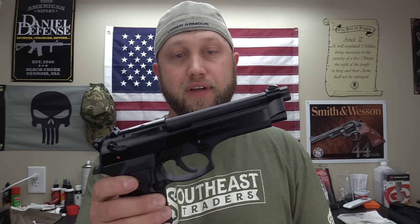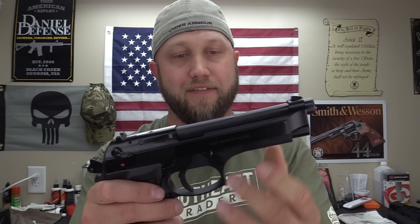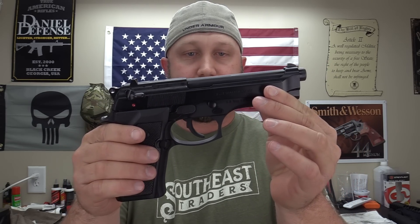As for accuracy, I am very accurate with the Beretta M9. It's just a very nice, smooth, accurate gun that makes me look like a better shooter than I really am. One more thing worth noting is just how smooth the action is on these Berettas — they have some of the smoothest actions I have ever felt. Overall, a very nice full-size service pistol, very fun at the range, a good home defense gun, and just a really great gun.